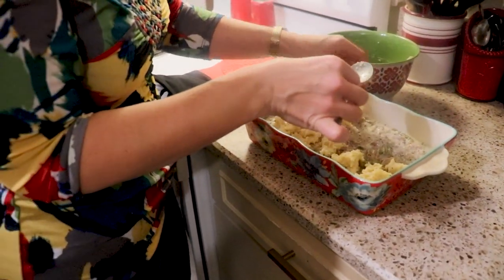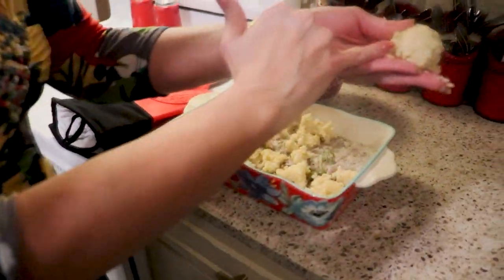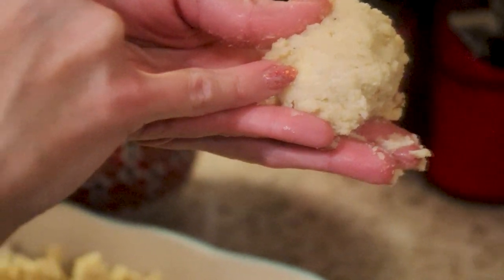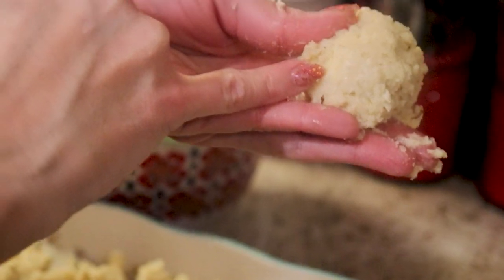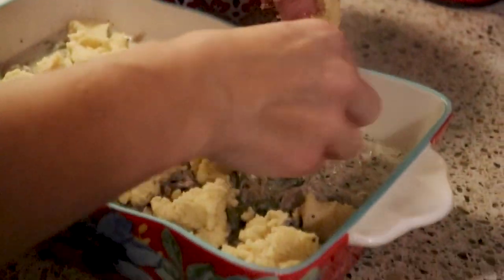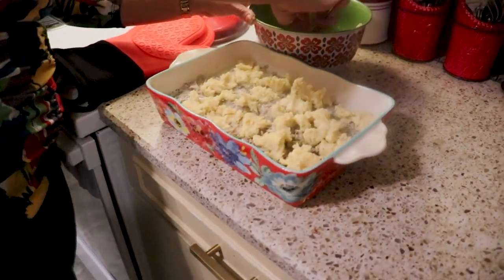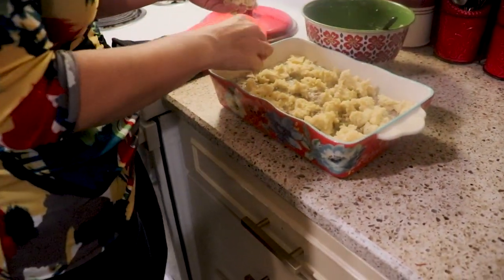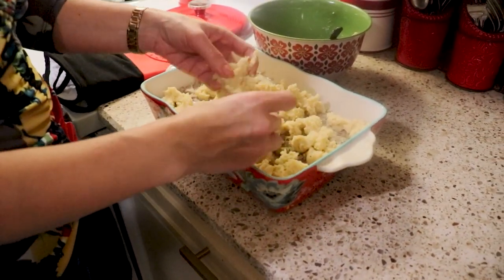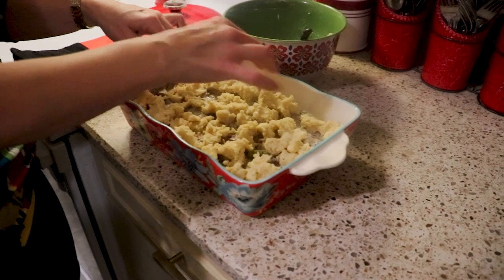And I would like to have a biscuit in most spots of the cobbler. And I don't know if you can see or not, but here is a good example of what I was talking about earlier. It's a glob of butter, and that's what you're looking for, because that is going to assist in puffing up our biscuits in the oven. And I just want to get all my corners, trying to make sure that each part of our casserole gets some biscuit topping.